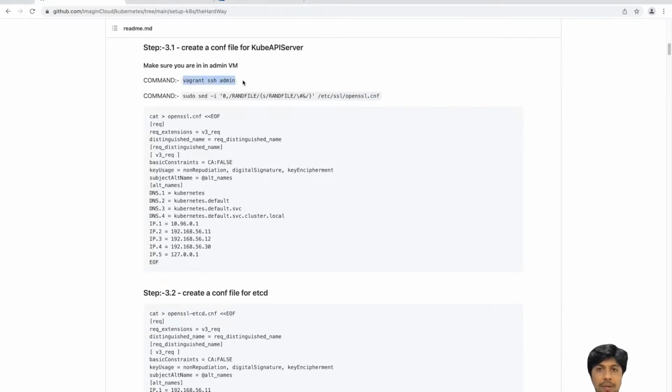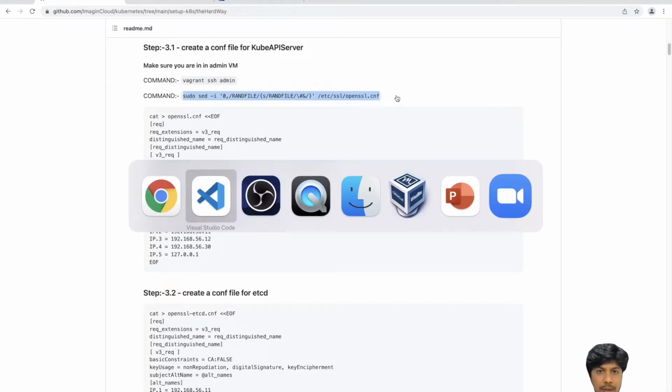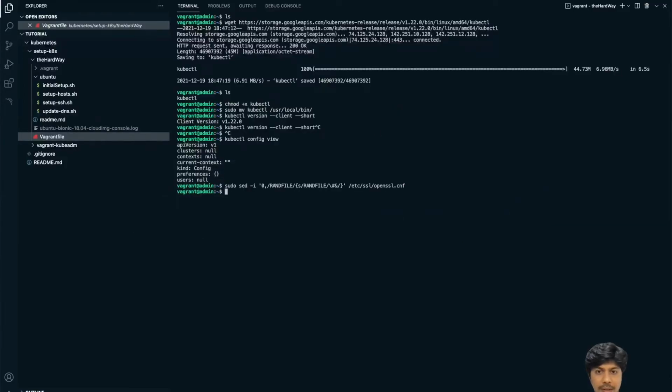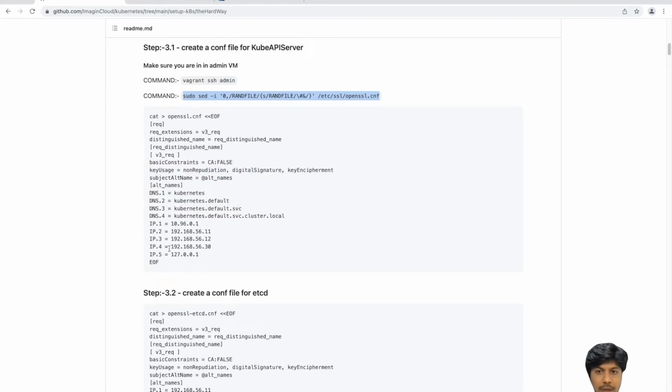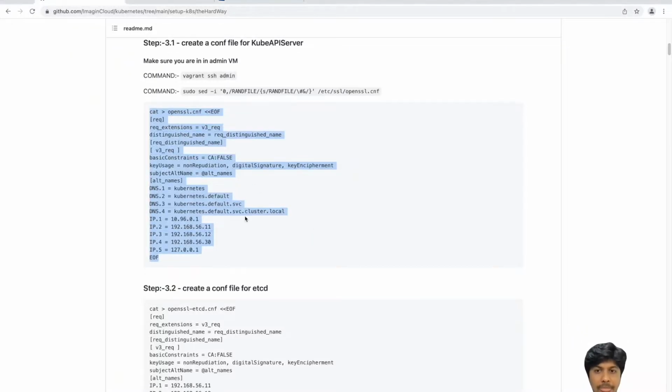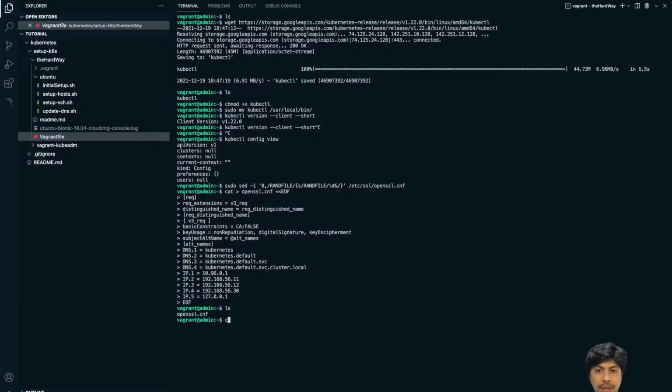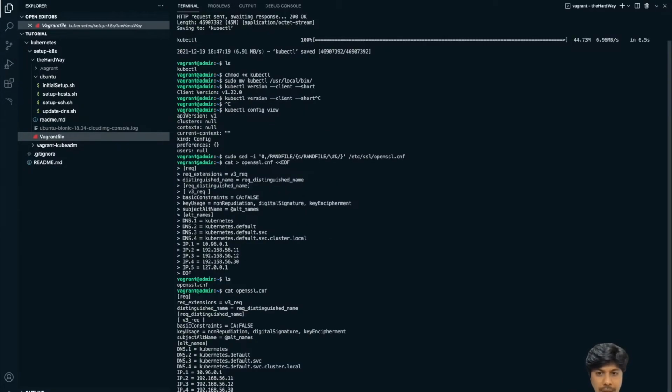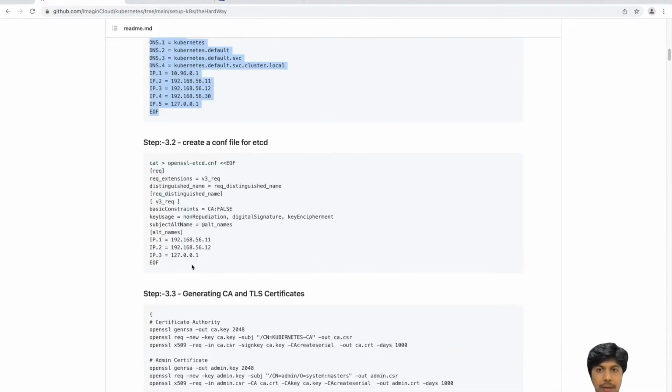Okay, so let's go. We have already SSH'd into admin. We need to set up the OpenSSL first. Okay, now let's create the openssl.cnf, which is created. ls to check openssl, which is right, clear.